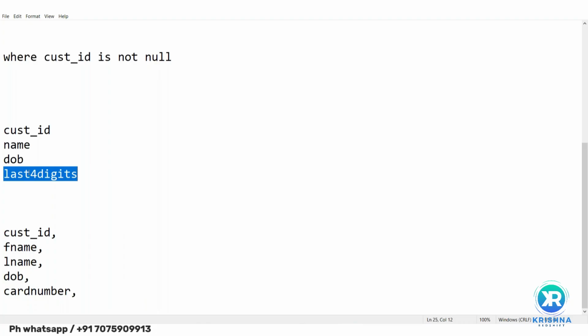Or even if they don't mention, you have the right to ask. Generally, they will mention, not generally, that is compulsory. Without that, you cannot do the development. Even if you are not clear on any logic, you can ask them daily, because without that, you cannot proceed. So you will be asking and getting clarifications.